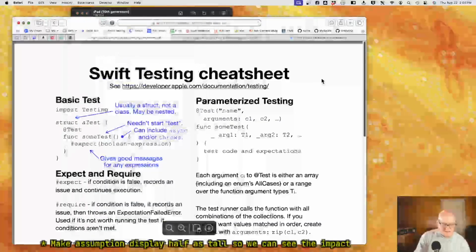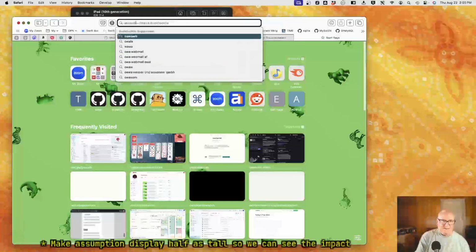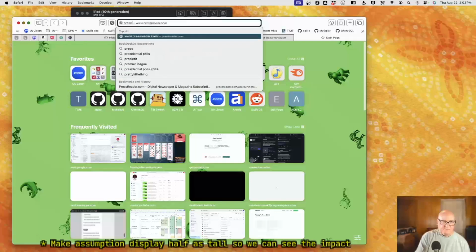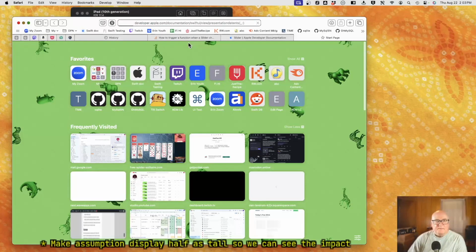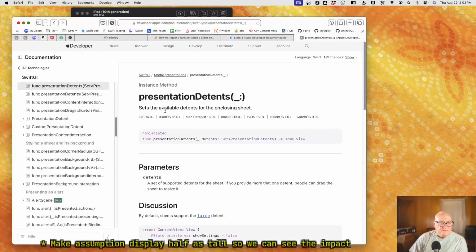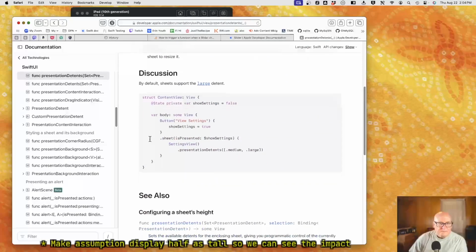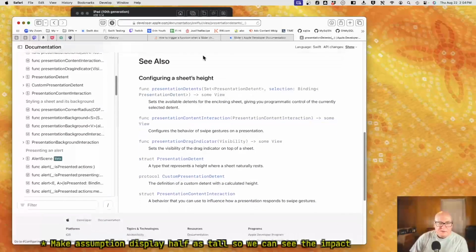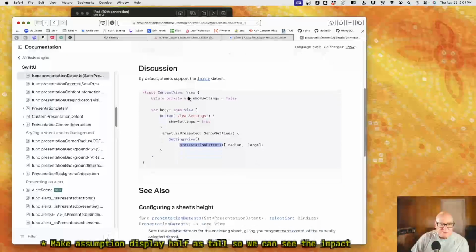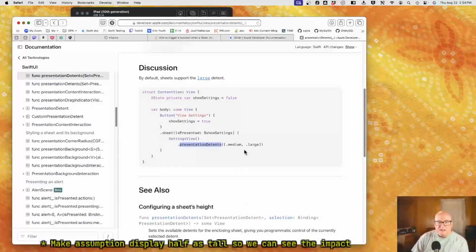Okay, let's find this. Well, it's on there. Now you can say medium or large. I don't know what other ones you got. If you say 2, it starts at this one and you can stretch it to that one or put it back.